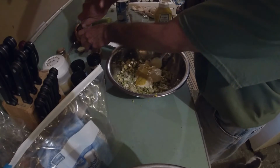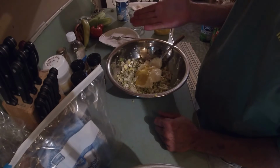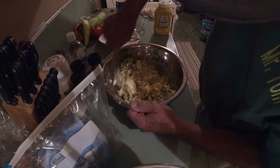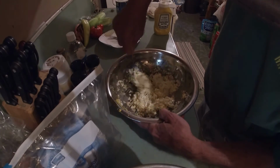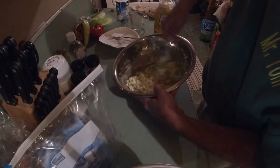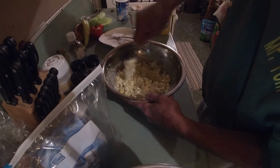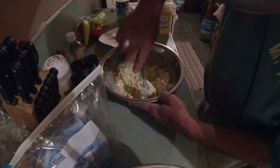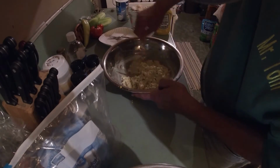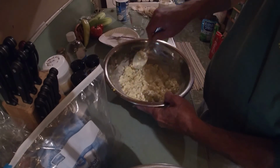If you're saying right now, well, I've never heard of using apple cider vinegar in potato salad. Well, I hadn't either years ago. I tried it one time and it come out so good. I've used it ever since. Now we're going to take the wet ingredients and our celery and onion and spices, and we're going to mix that up really well in the bowl. See? Mix it up real well.